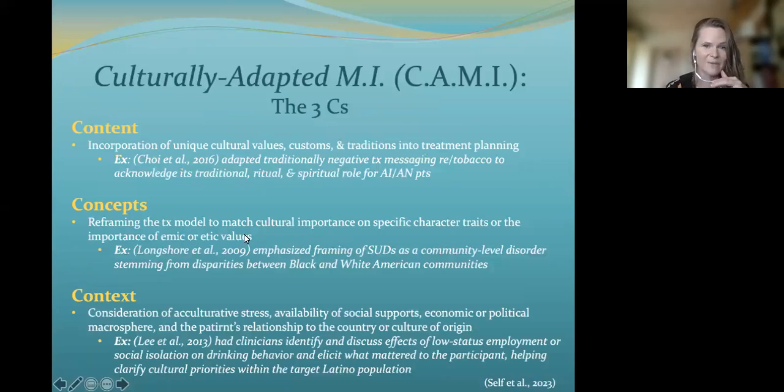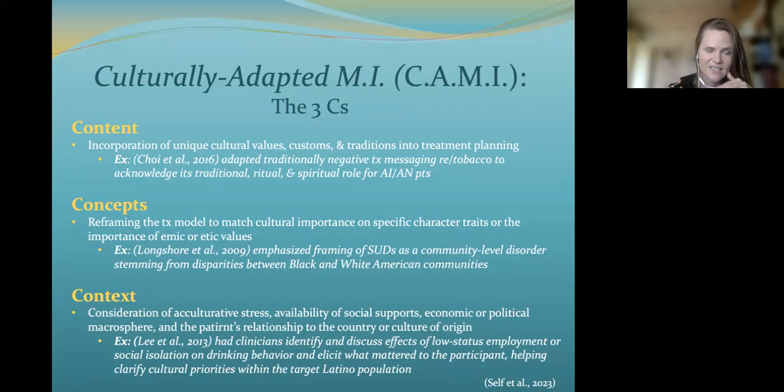We really don't have time at this introductory level to go into culturally adapted MI at the depth that it warrants, but I do want to put it on your radar because it's a really exciting recent body of research. And this is focusing on the fact that MI, because it is very much a patient-led approach, fits very well with multiculturally competent approaches to treatment, where we're honoring the client's context and letting them take the lead in the course of treatment. So there are three main components to culturally adapted MI.